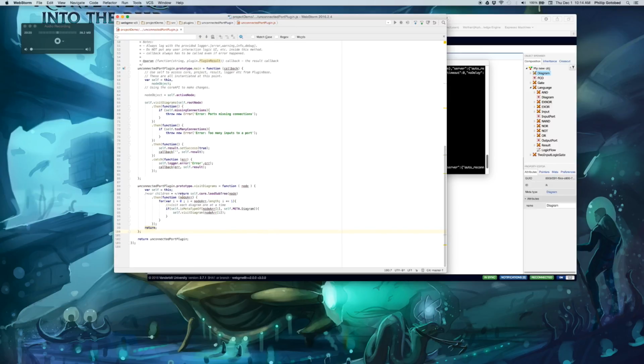But in case you forgot or are here otherwise, we load the subtree, so all the children of the node in question for each diagram of the root node, and then for each of those, we find the diagram. And if it's of type diagram, we visit the diagram in particular for each node in the thing. So that means we also need the visit diagram function from here.